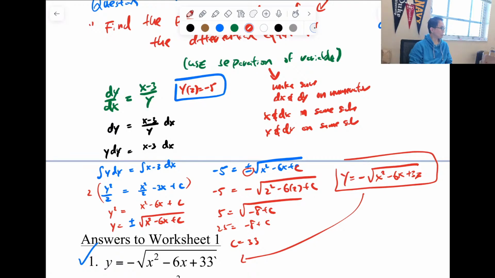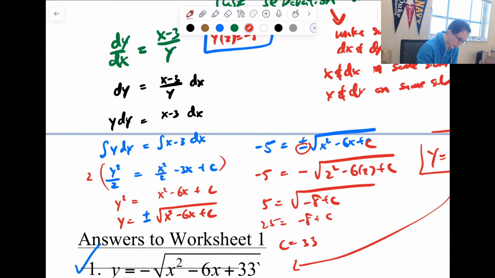You guys good? It's fairly easy. It's all the things you already know. The only thing you didn't know is separation of variables. Now, some people did just straight skip to this step, like this. You're going to get no points on the AP exam. I'm going to mention that again. You're going to get no points. You must show this step to get your first point.